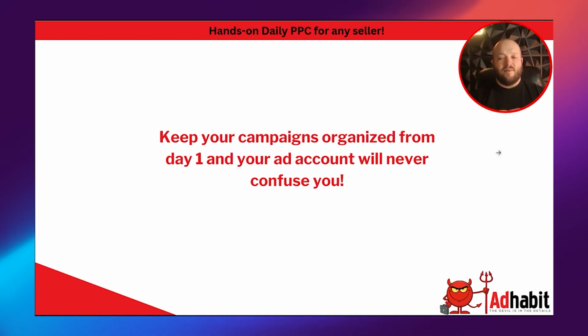When I first started doing Amazon ads years ago, I was always so confused. Every time I went into my account, I was like, what's the strategy here? I was always confused, and it was before I realized I could look at the history tab. I started using my buddy's tool, Ad Tactics, which I went over in a couple of videos in the past, and that helped me get organized a lot. And obviously I've come a long way since then. So keep everything organized, and it'll really make your optimizations a lot quicker and allow you to scale up faster, because being organized is great.